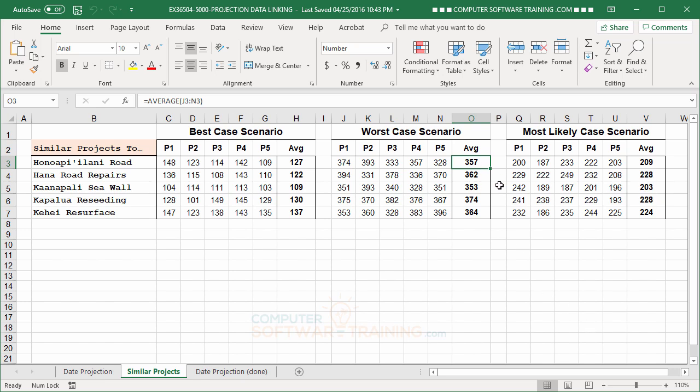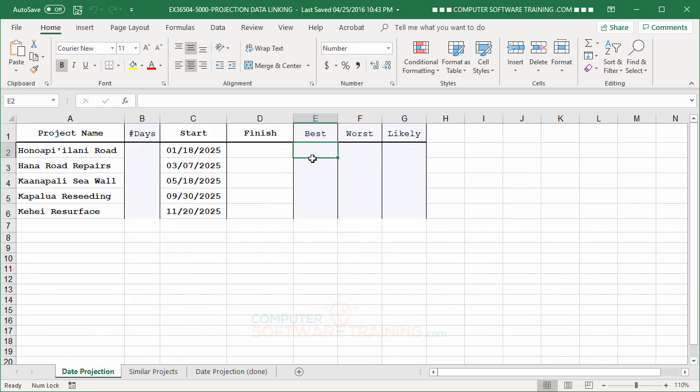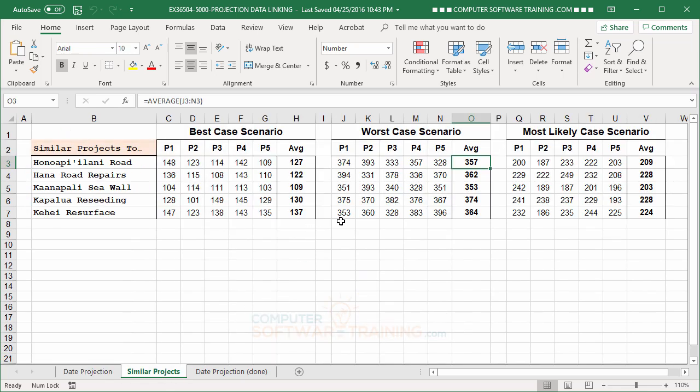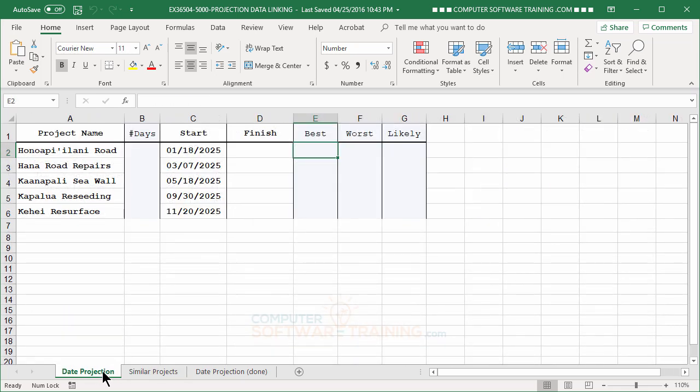Now what we're going to do at that point is take each of these sets of numbers and bring them over into here, so have them all set up in there. Okay, so one thing I want to show you is how you're going to link these numbers to this area here. Once we've done that, we're going to put together a formula here that will look at these 3 numbers and find a weighted average, okay?